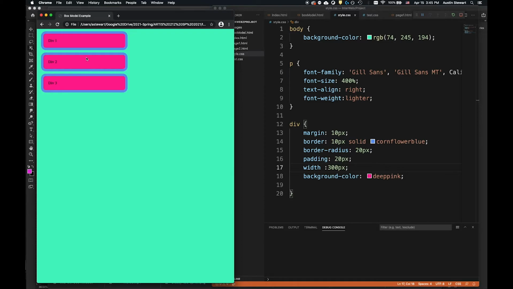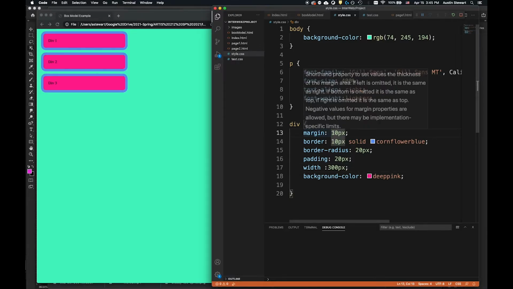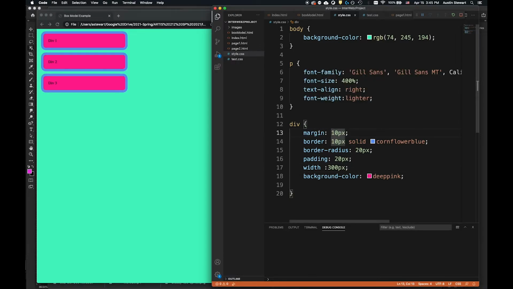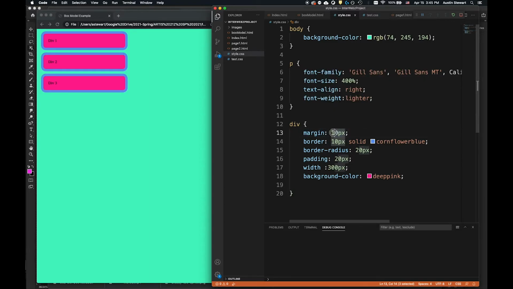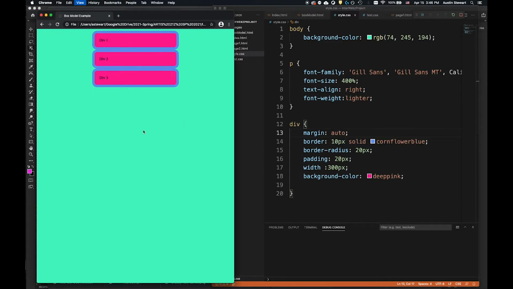Okay, so there's some other things we can do to align divisions. Now, one of the things is if I have my margin set to 10 here, this is my overarching margin for the entire area. If I just go to margin and type in the keyword auto, save this, and come back over here and render this, the top and bottom is all smushed together, but it's going to center this in the page.